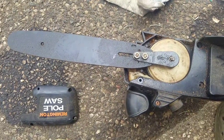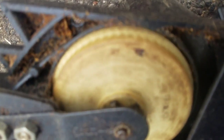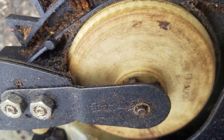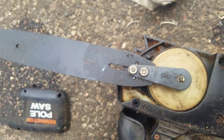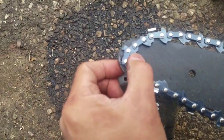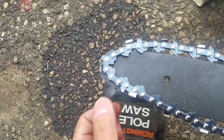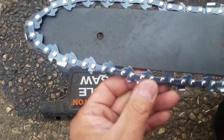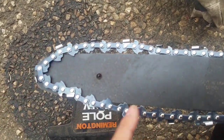So after you take the cover off, the sprocket is right there, and you have to loosen this so that the bar can move around. You can get the chain on there. So I got it routed on there, and as you can see, it's about an inch or 3/4 of an inch too long.